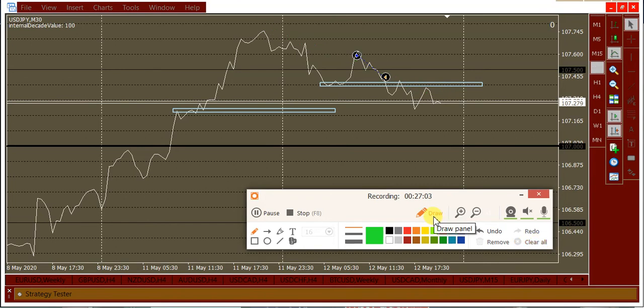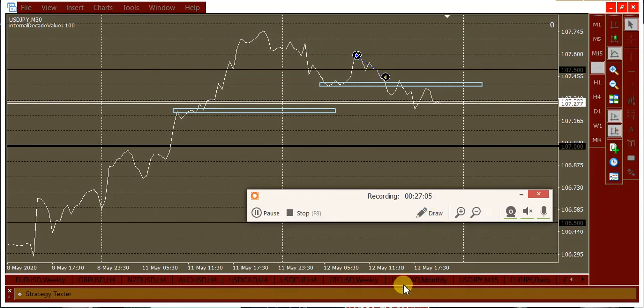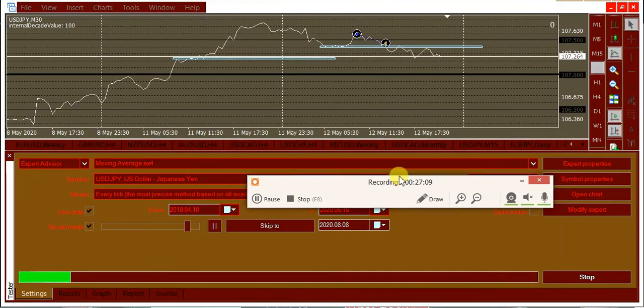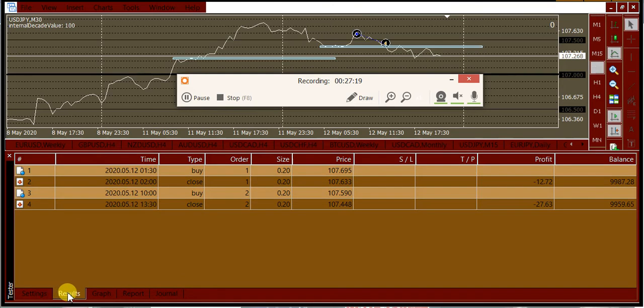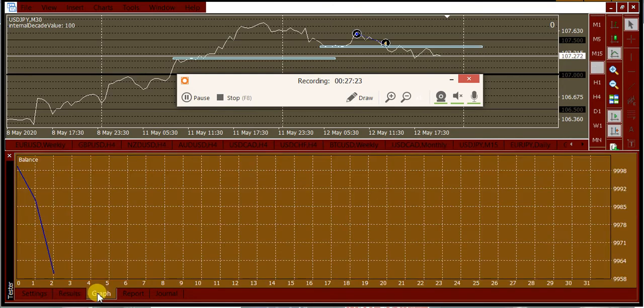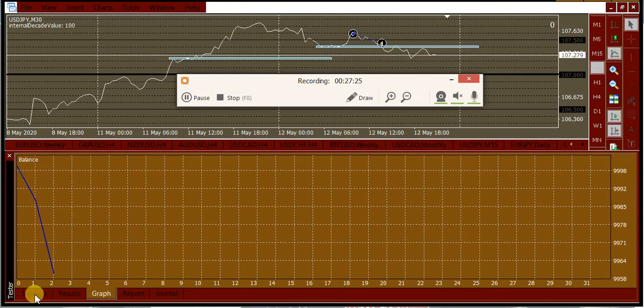Okay, maybe I should speed this up a little bit. So I'm just going to speed this up a little bit. Looks like the robot's making money here. I think maybe, I don't know. What do we got here? Results. Let's see, are we making money? Hey, look at these things. Losing money. Oh, it's losing money. Damn, I hate that.